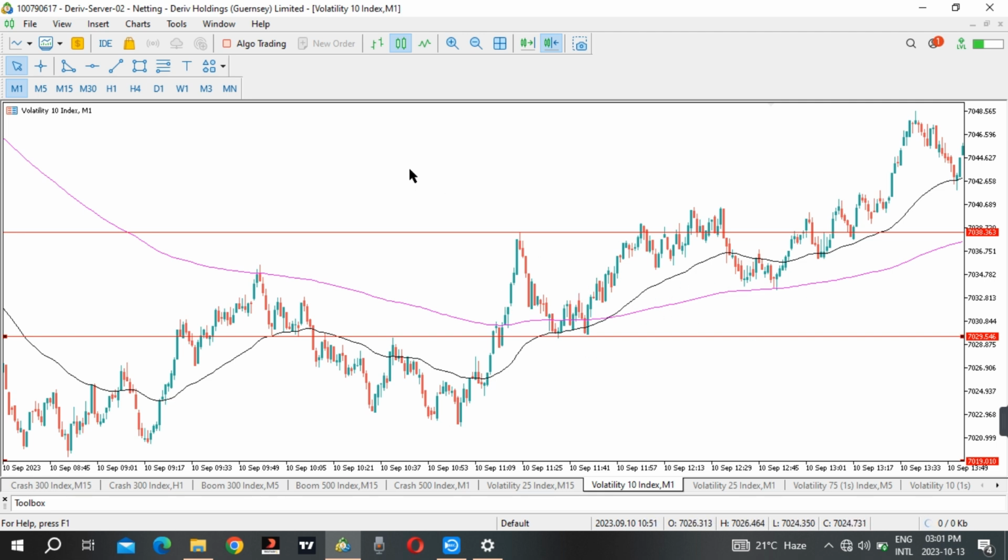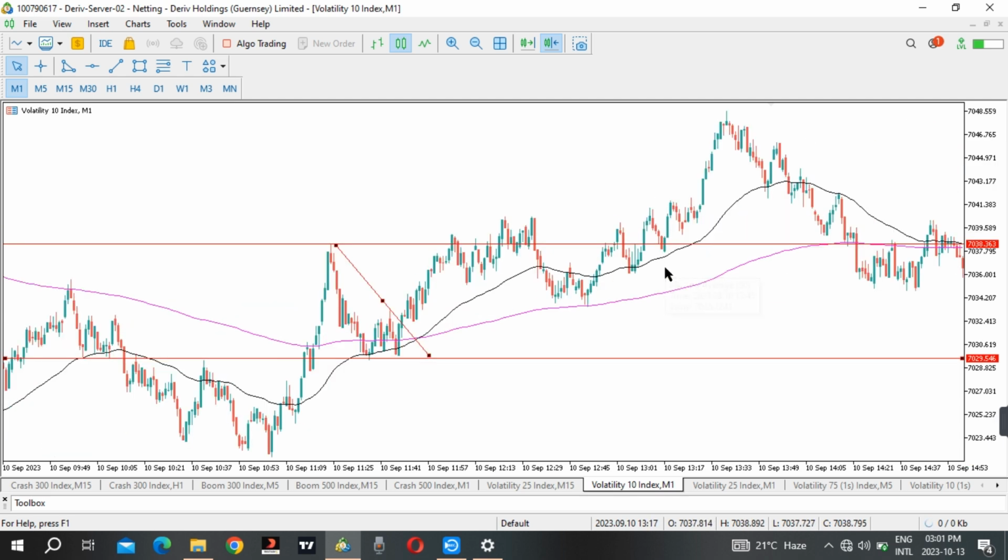So maybe you enter when there's a breakout of this small trend line, but most probably you wouldn't have entered here, because the moving average hadn't crossed yet. But as for me, I would have entered, because I'm used to these types of patterns. If you're not yet used to them, just wait for the crossover for your entries. So we've got another entry over here.